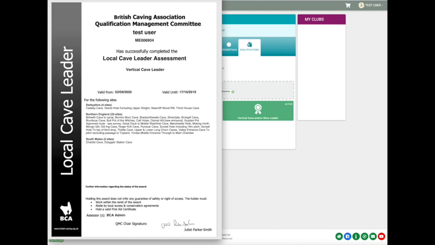You should still have your historical certificate, which is still valid up until the expiry date on the award. And when you present for either some further training or an update workshop or another assessment, then the trainer assessor will take a look at your historical certificate and make sure that all the caves and mines that are on that are pulled through.